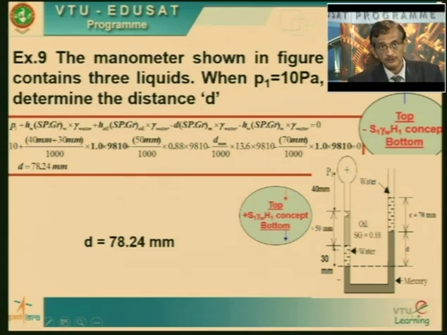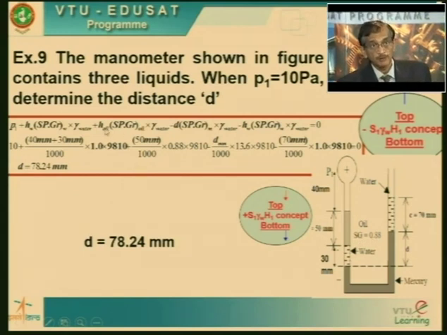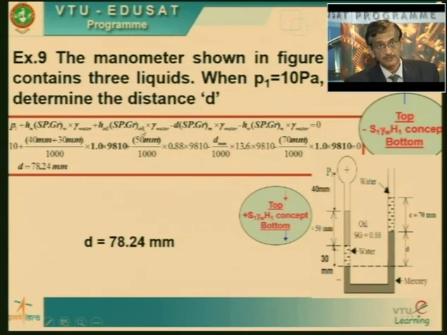From here to here we are going downwards, it is positive. Height of the liquid 40 mm, it is going to be the specific gravity into gamma W. From here to here I am going again downwards with an oil of specific gravity 0.88, height is 50 mm. So again positive, H of oil into specific gravity of the oil into gamma W. From here to here again I am going downwards, so again it is positive: specific gravity of water into 30 mm into gamma W.